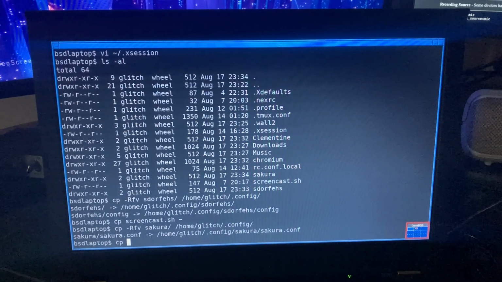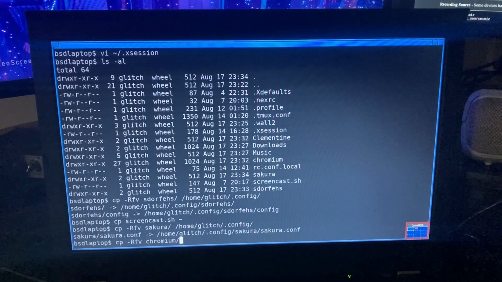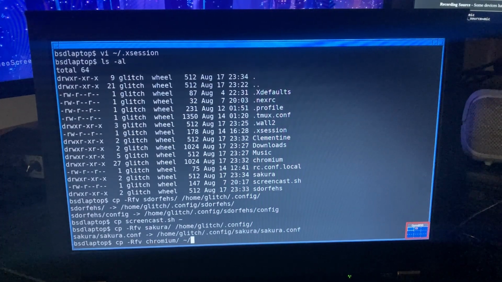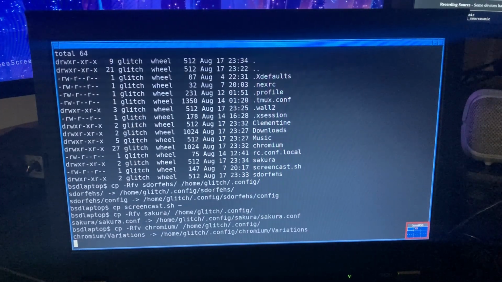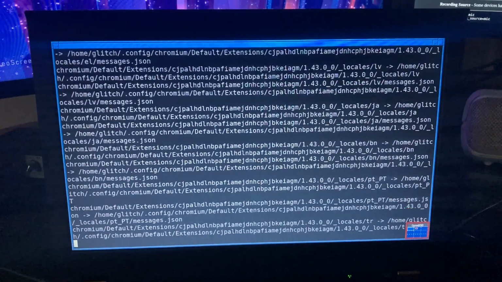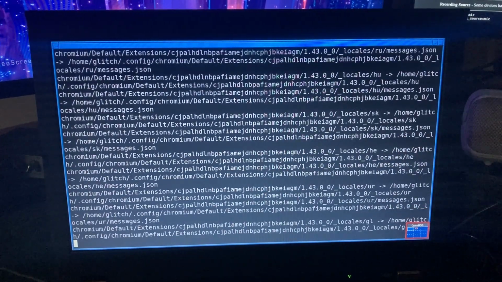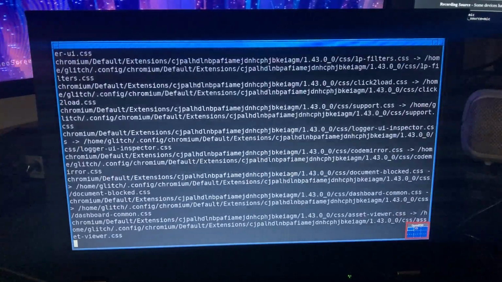So that is a little bit more. I just saved my Chromium so that I can go back to where I left off with all the settings I had for it.